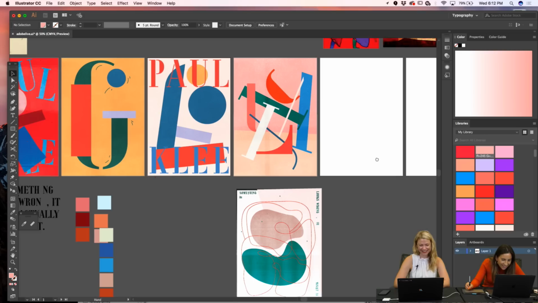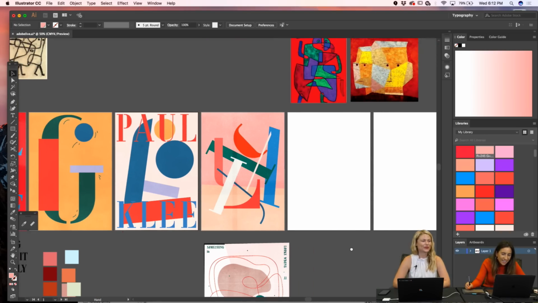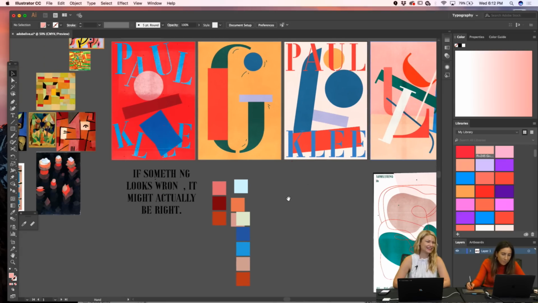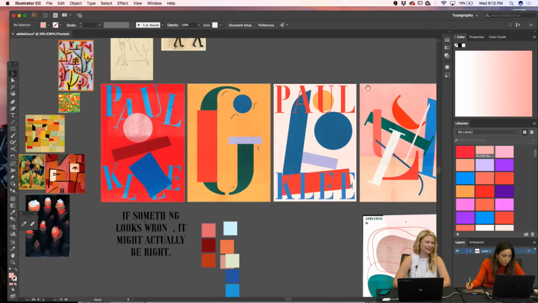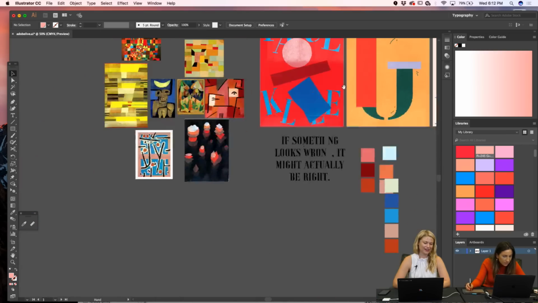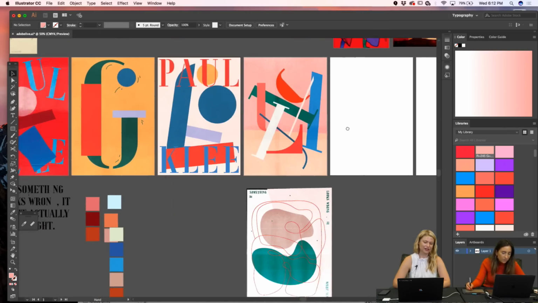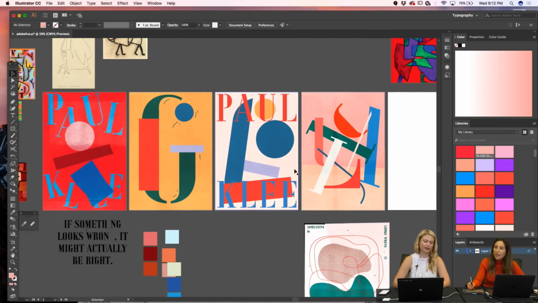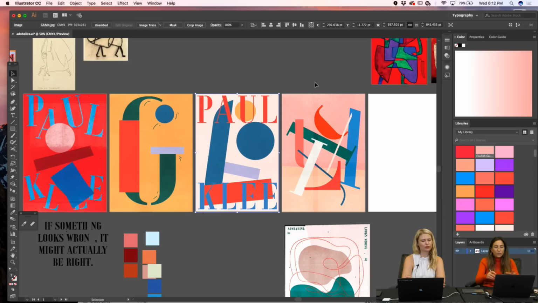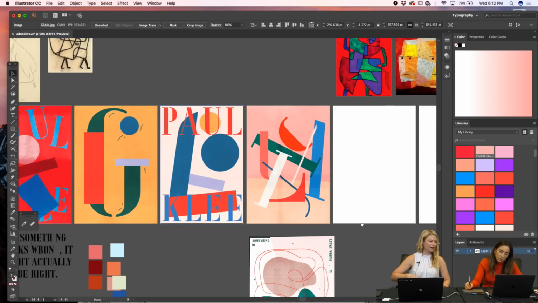This is insane. Okay, so I'm going to try and do something maybe more with the full quote, I think, because I've not really used it. Ooh, I like the colors that you ended up with on that last poster. Yeah, I'm just trying to make sure that we've got an equal representation of color, and then just exploring all these different themes. But I think what feels quite nice, especially with this exercise, is I want them to feel like they can work with one another. And if they were up as a series, they'd all sit well together, which is why this poor little poster is down here.